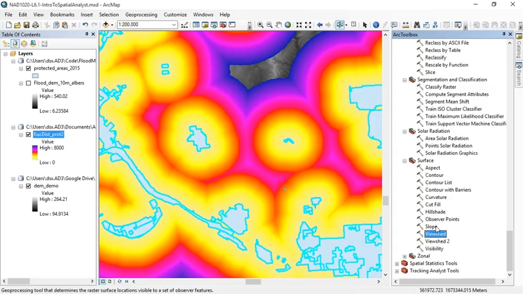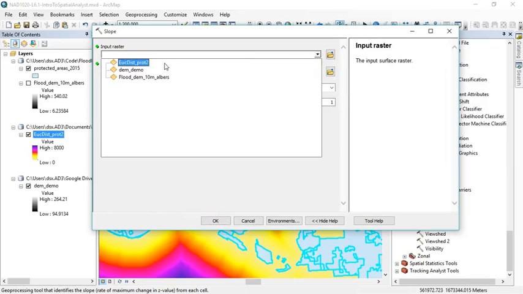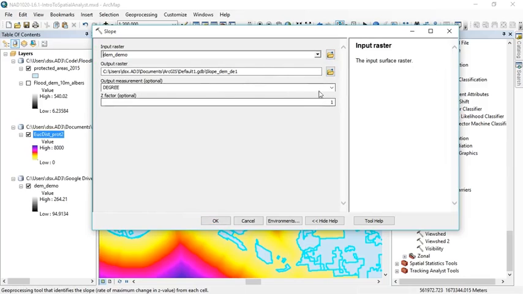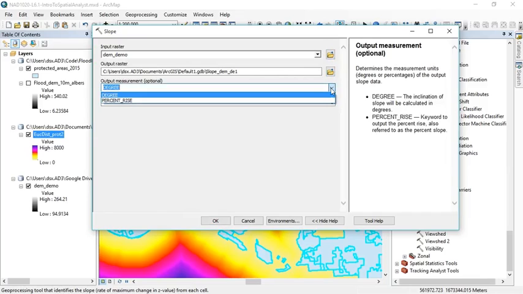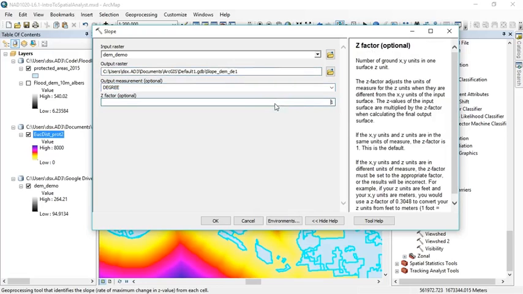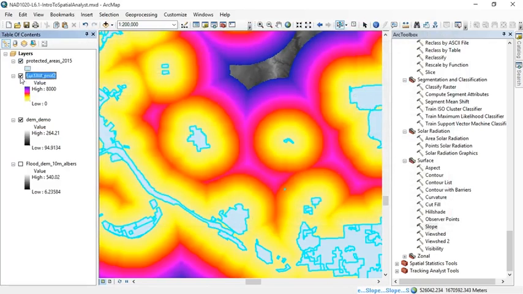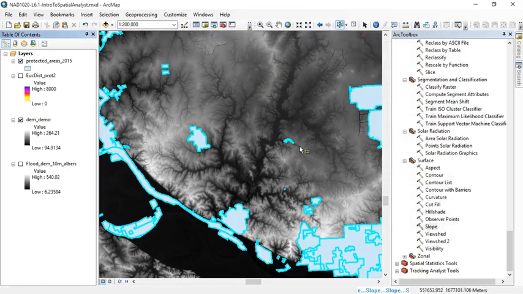It's a really useful set of tools here. I'm going to quickly demo the slope tool. It's really simple, but given a digital elevation model, we can find the slope either in degrees or in percent rise. So I'll leave it as the default geodatabase version again, and then we can set a scaling factor as the z factor here too. I'll leave it as 1, which means that it's not going to scale the values at all. I'll click OK. Then switch back to where we'll see the digital elevation model again while it's being generated.